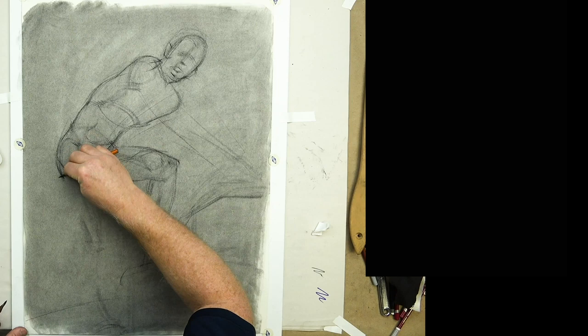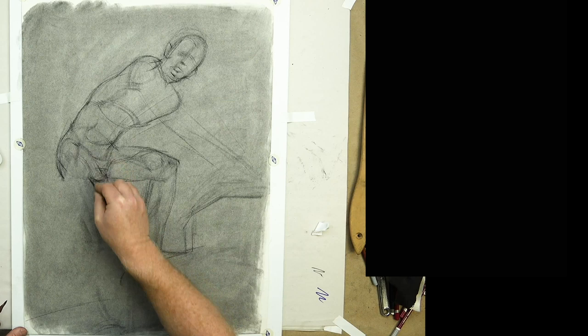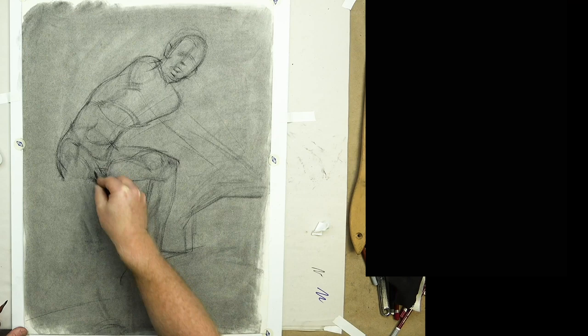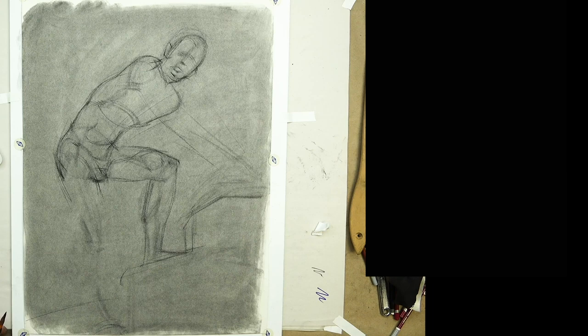And I left one to show you really both examples of what I'm thinking in my mind. Okay, I'm going to stand the figure up a little bit taller, not because I generally wanted to, I just did, and that's okay. And I lived with that, but then I wanted to widen up the legs and actually thin out the leg that's bent, that he's putting more pressure on as he's leaning over as well.